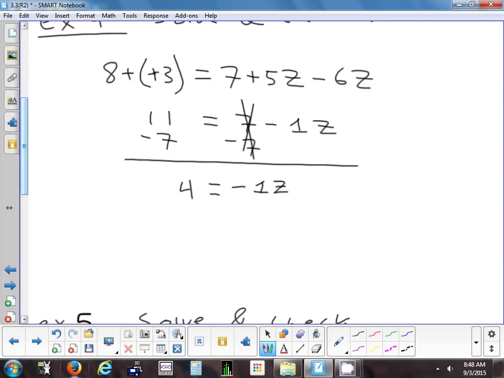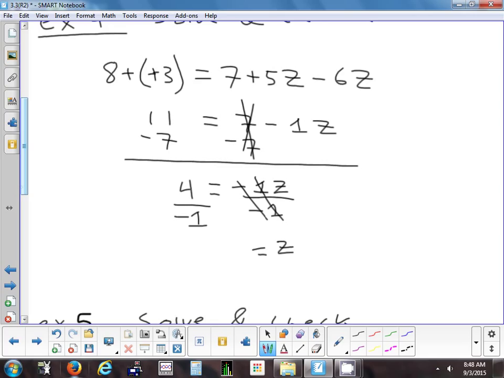Oh, yeah, we divide by -1, right? You want to divide each side by what? By -1. Yeah, good job. Divide by -1, because you can't have a negative variable. What'd you say, Sam? You can't have a negative variable. Right, when we're at our final answer, we want the variable positive. Yep, positive Z by itself, which is exactly what we have now. And Sam, can you finish that? What's 4 divided by -1?